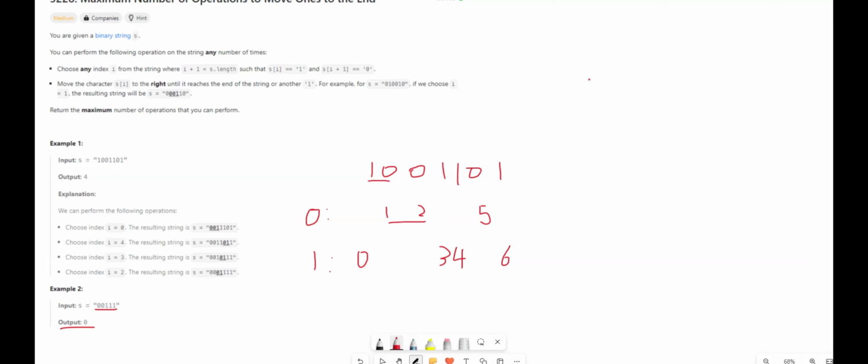If I have the 0 stack, which is 0, 1, 2, 5 with 5 at the top, and the 1 stack, which is 0, 3, 4, 6, every time we pop an index from the back.